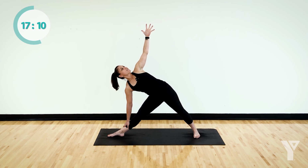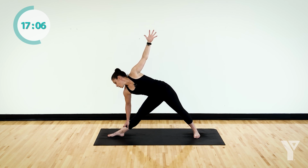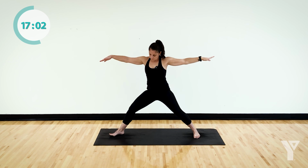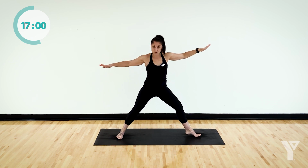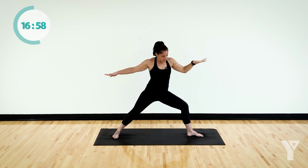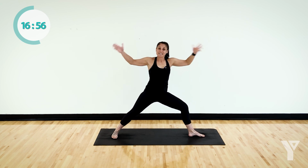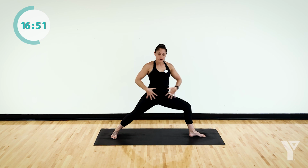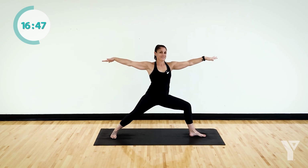Take another deep breath. And then look down. Use the strength of your legs to come all the way up. We'll go to the other side. Right, so just switching out the feet, and then bend the left leg, sinking down, not way forward. We'll sink down. Opening up the hips, checking out the front knee, pull it towards pinky toe a little bit.